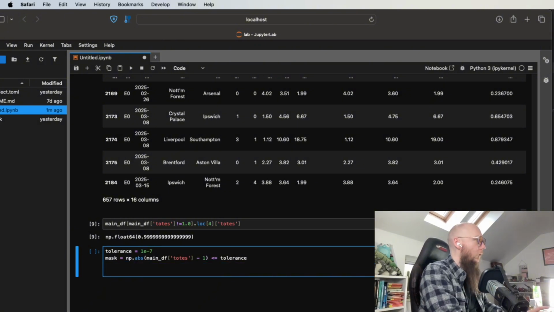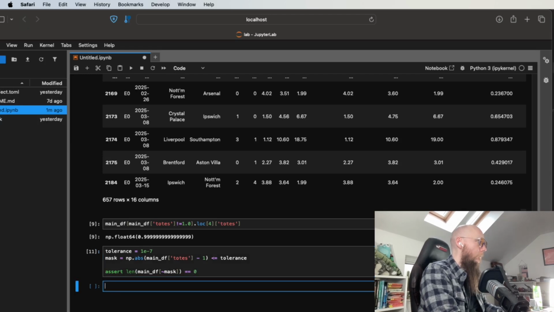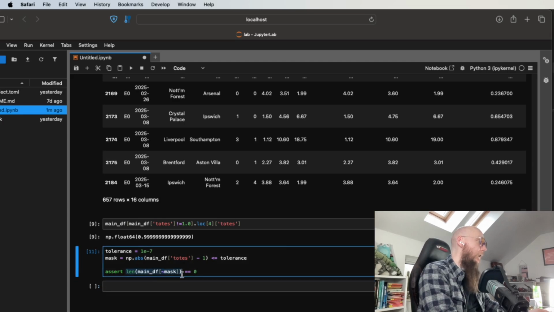What we're then going to do is we're going to assert that the len of the main df where we are not applying the mask equals 0. And that passes.